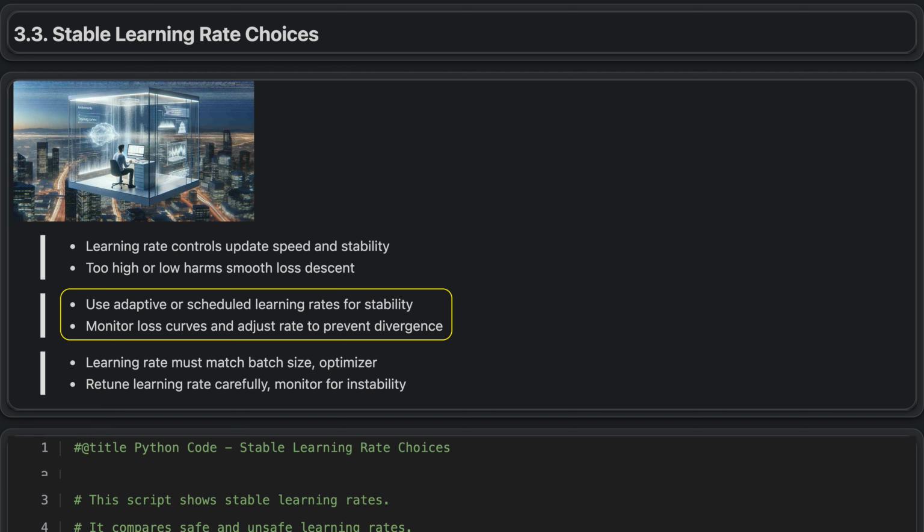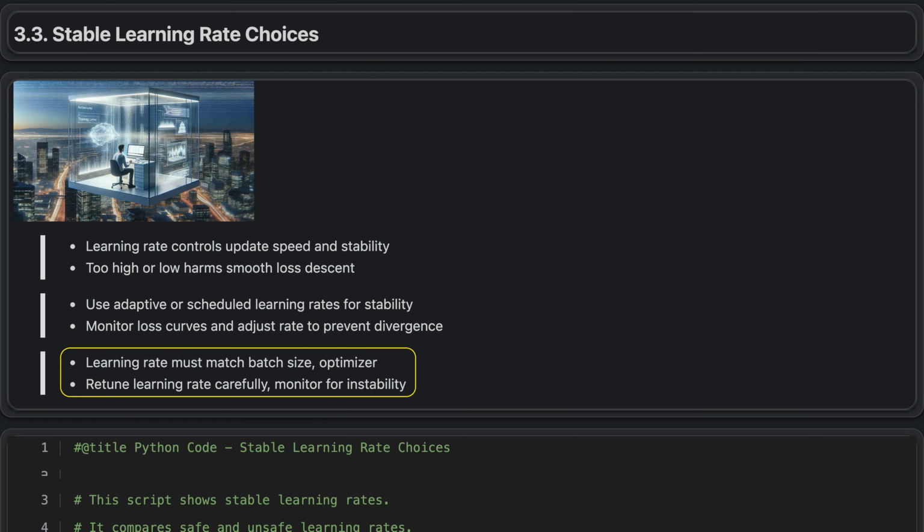To keep training stable, it is better to use an adaptive learning rate instead of a fixed one. Begin with a cautious rate and adjust it based on how the loss and gradients change. If the loss is shrinking too slowly, you can raise the rate. But if you see sudden jumps or invalid values, lower it. Gradually reducing the learning rate over time helps the model fine-tune its parameters, especially with noisy data, such as in speech recognition, and prevents destabilizing updates.